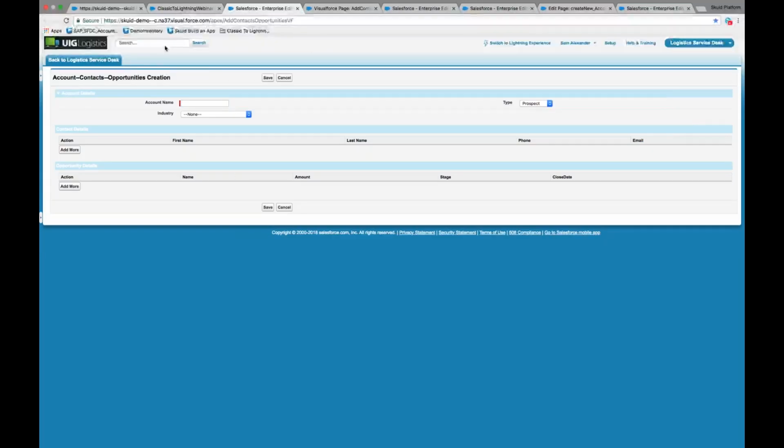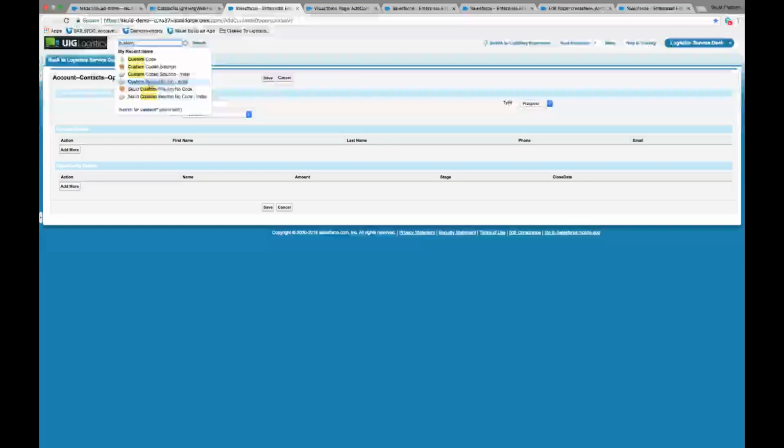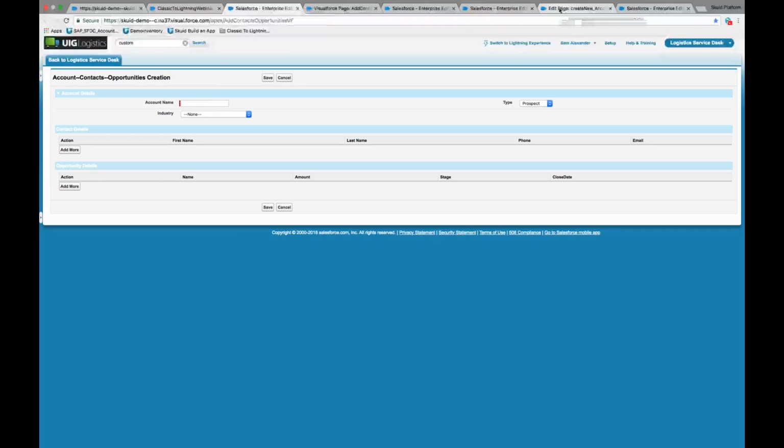And so we can see if we go up here to our search bar and search custom coded solution, there it is. Okay, so it went ahead and created that account record, the contact, and the opportunity for us. And you'll see I also have created one before with the same name, so there's a couple in there. But it seems simple enough. I think we're ready to dive into the Skuid Composer and rebuild the same thing.